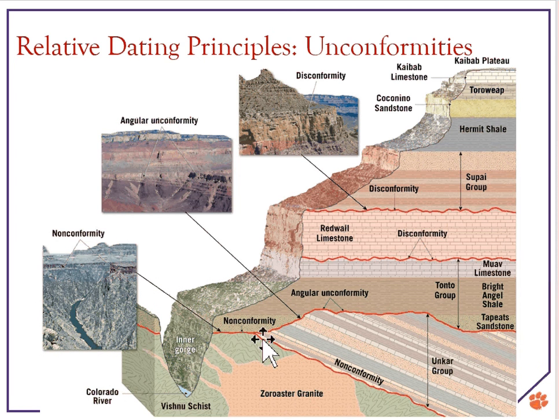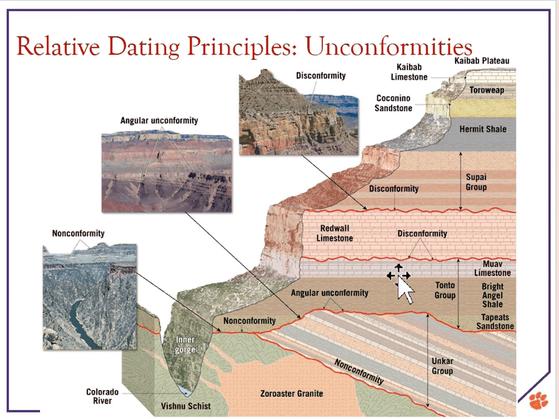And later, we have some previously horizontally deposited sedimentary layers that formed some angled layers. So they got affected by either a plate tectonics event or some sort of deformation. So they are now angled. And what we know when we have this angled material and above that we have these horizontal sedimentary layers, the unconformity between those two will be called an angular unconformity, because below this boundary we have angled sedimentary layers, above this boundary we have horizontal sedimentary layers.